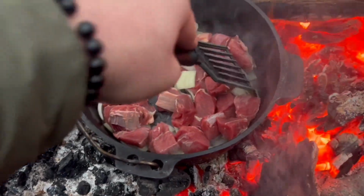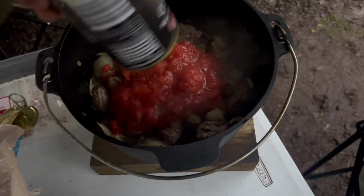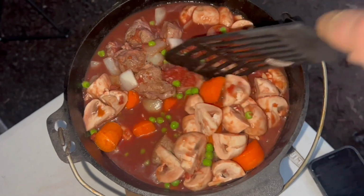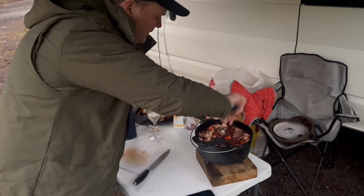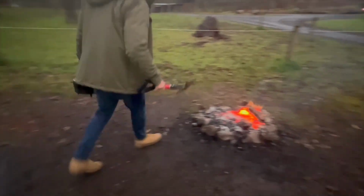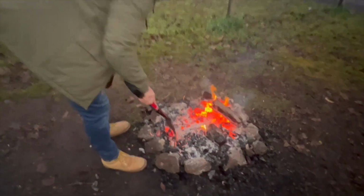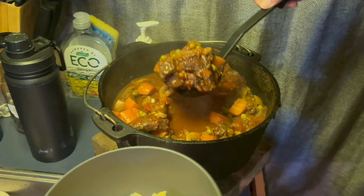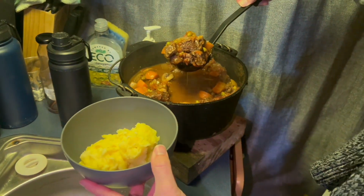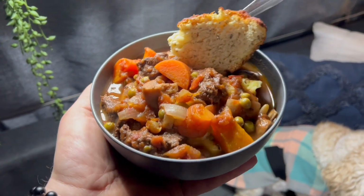Now, unless you've been living under a rock for a very long time, you would know that Mount Franklin's one of Adam's and my favourite place to go to, especially to do cooking episodes. It's not far from Daylesford, just up the road, and also they do have brand new drop toilets. They don't have running water, so you do need to take your own and be fully self-contained. But yep, my stew was nearly ready, and let's see how it turned out.